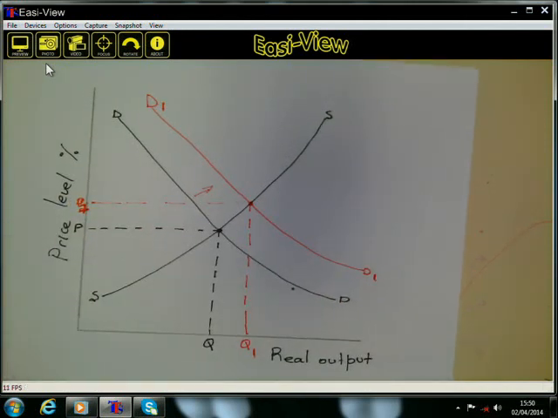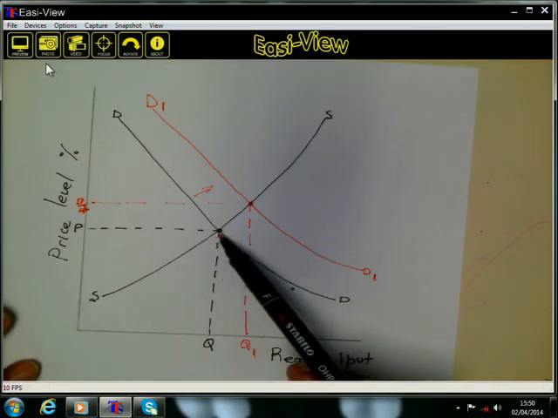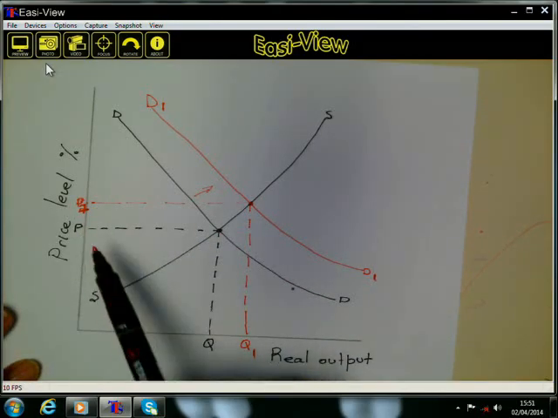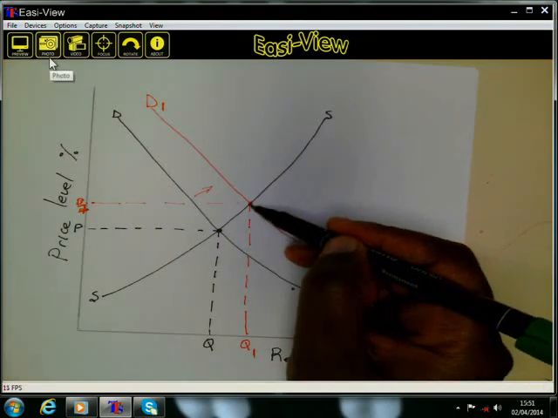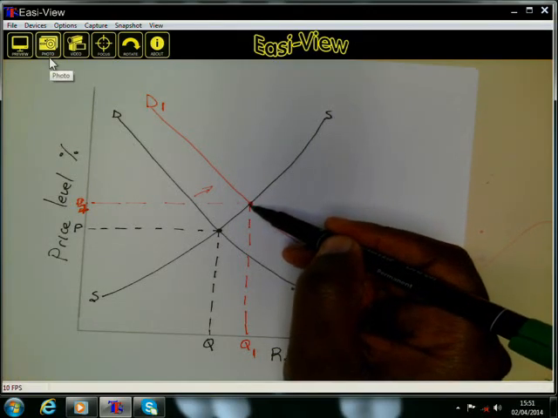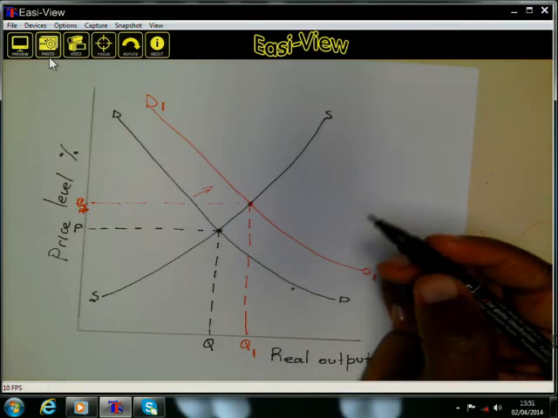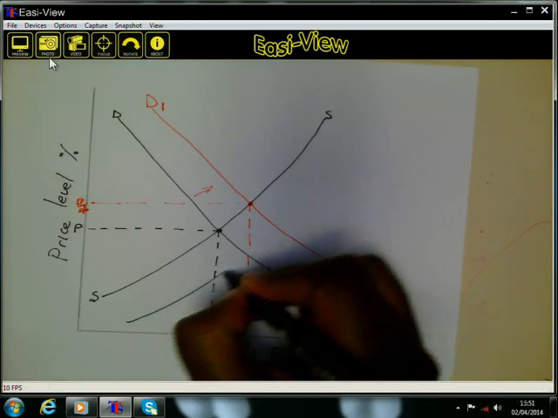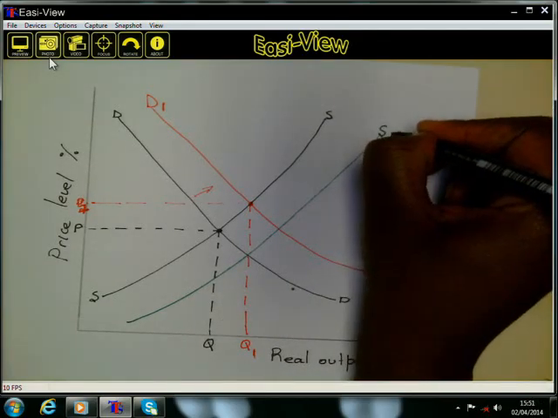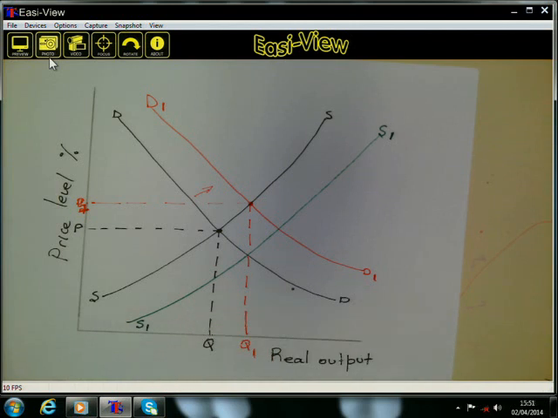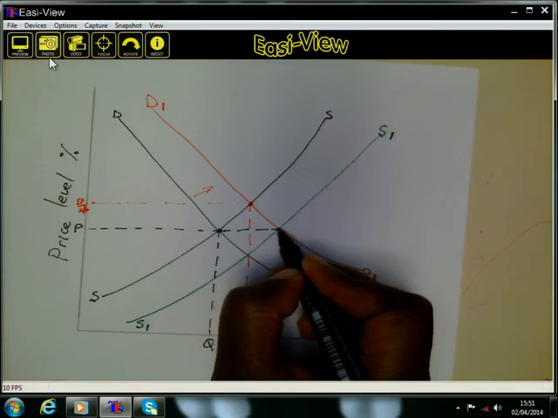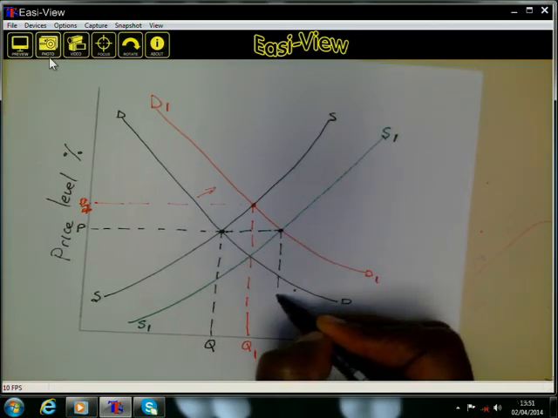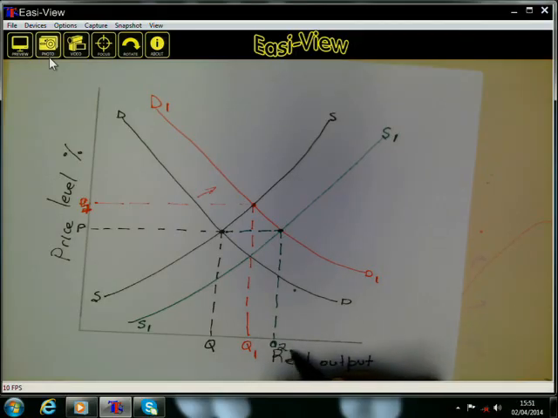So now to ensure that we always have lower prices and to curb inflation in our economy, what is required? The requirement is when demand shifts to the right, supply must also shift. So there is our supply. Our supply will also shift to the right. So when that happens, you see that the prices remain the same, even though the quantity demanded might increase.